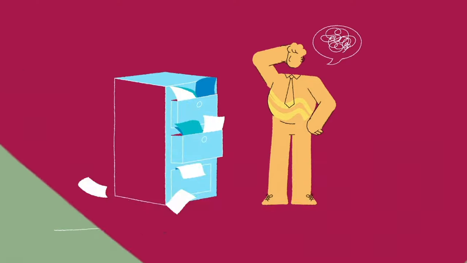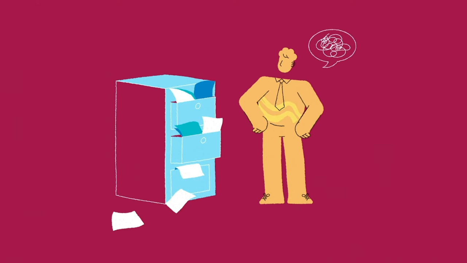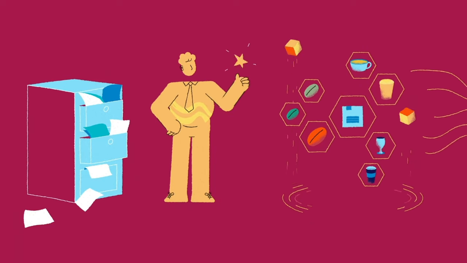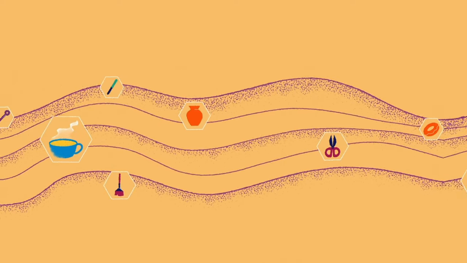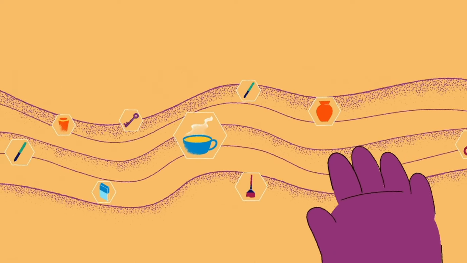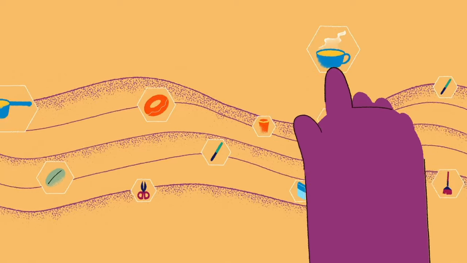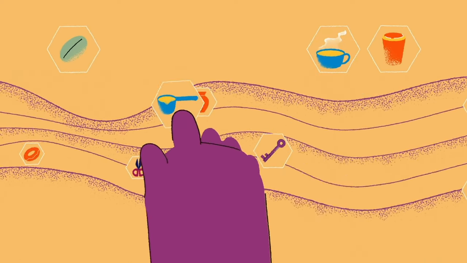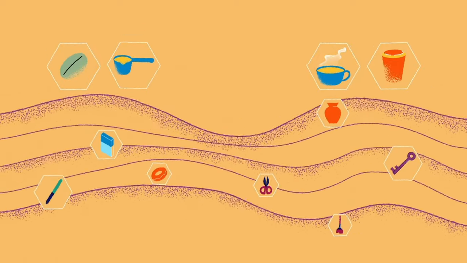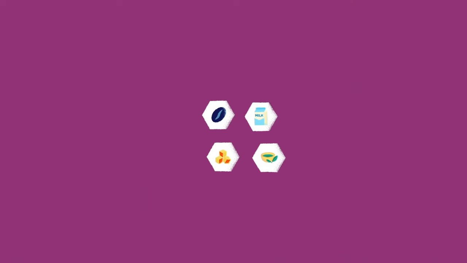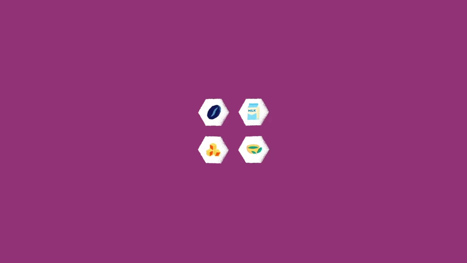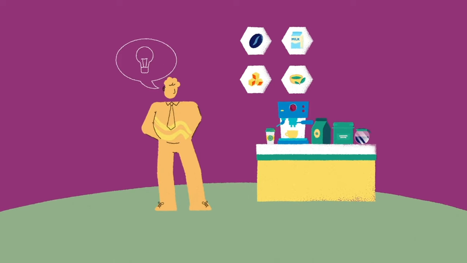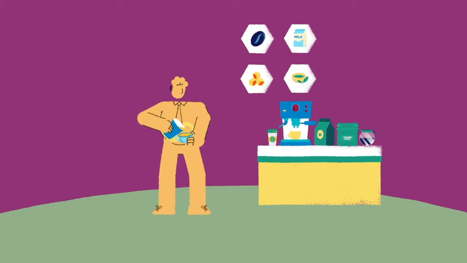While the biological brain isn't the best place to store all the information, our second brain allows us to have as much information as we need in a digital medium. It will help us recall the information we had consumed even years ago, anytime we need it. Helping us to minimize stress and anxiety because we know what needs to be done with every piece of information. It doesn't have to be complex projects like writing a book or building a business. When we make building a second brain a habit, we do ourselves a favor to prevent even the smallest things in our daily lives from slipping through the cracks.